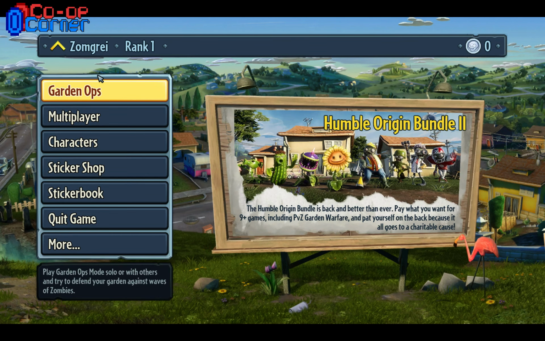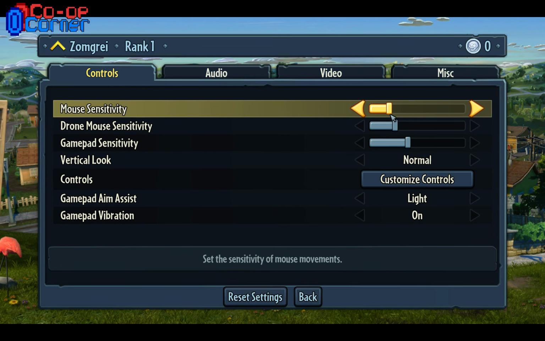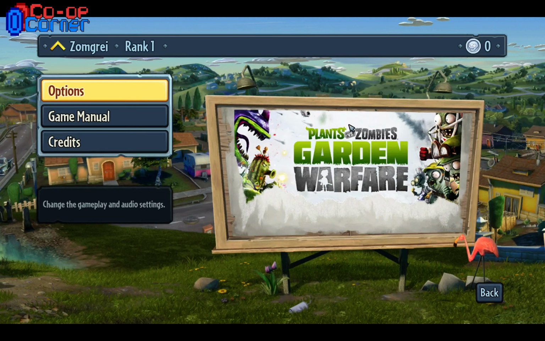So, we're playing Plants vs. Zombies Garden Warfare. We got it out of the Humble Origin Bundle 2. On the screen right now, you can see the advertisement for charity. Everybody needs to do that. It's a good thing, and you get a lot of great games out of it. I'm not a huge fan of Origin, but you know, it has given us charities.